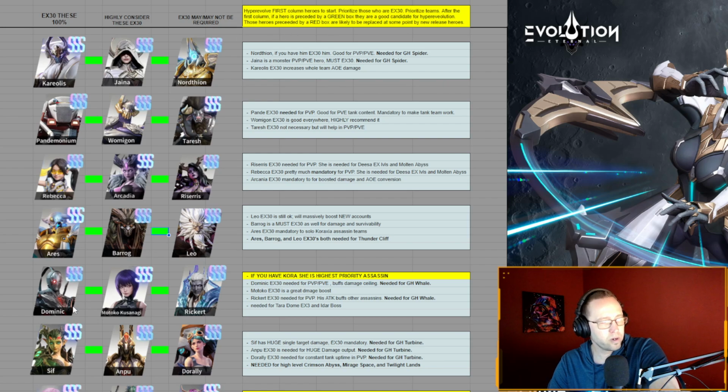First column, most important in their class. Second column, most important. Third column, least important. But you should still do the third column. If you have 3 X30s and 3 Hyperevolved units in each team, that'll benefit that team the most, right? Very highly. So let's start out at the top.